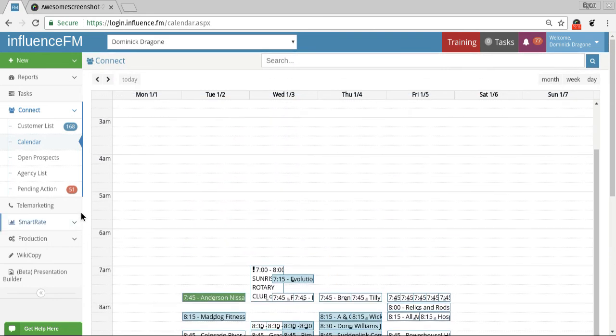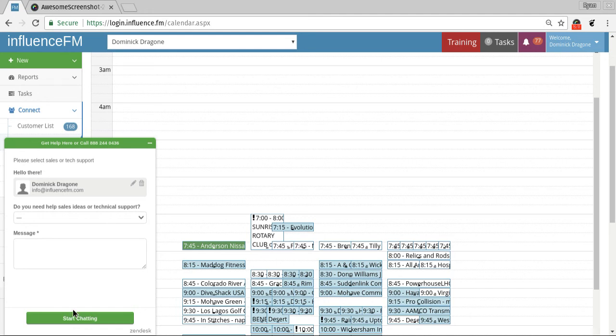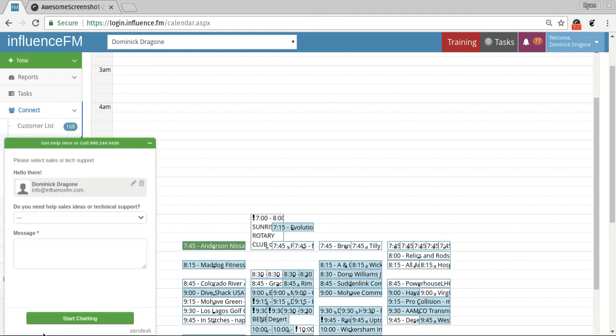And that is it on our calendar. If you have any questions, don't be afraid to contact us down here. On the Get Help button, you'll notice I click this green button, and we're here from 5 a.m. to 6 p.m. Arizona time. And you can call us too. So whatever's easier for you, call us or chat with us down here. And we take a lot of pride in this. We answer this in under 10 seconds guaranteed. And we'll go from there.